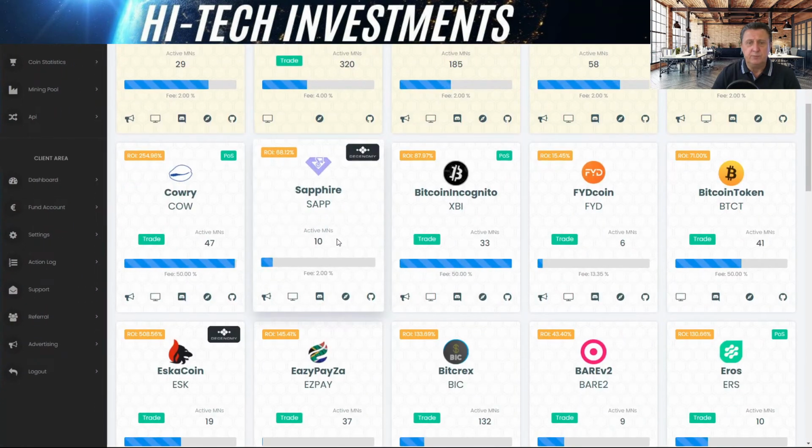And we'll find the Sapphire in here. At the moment, you can see the return on the investment has been again pretty stable over the last weeks, so 68%. So it used to be down in the mid 40s, then it jumped to more than 100%, and now it seems to have stabilized here, which is not bad at all.